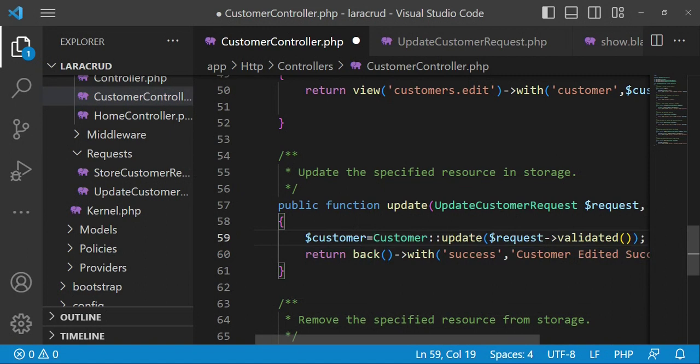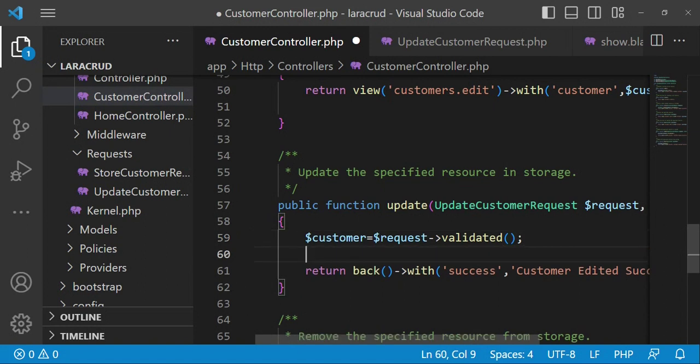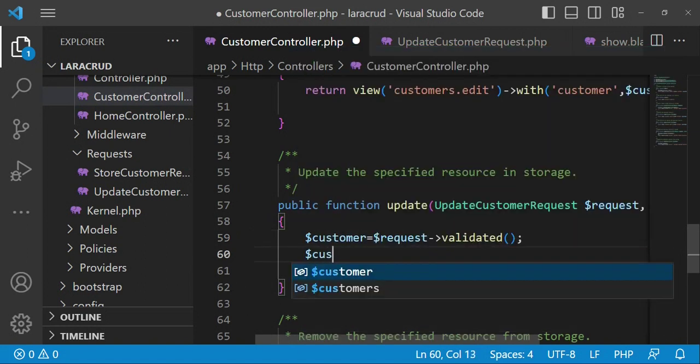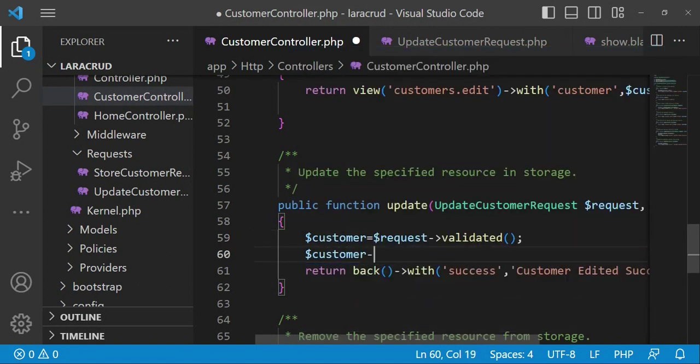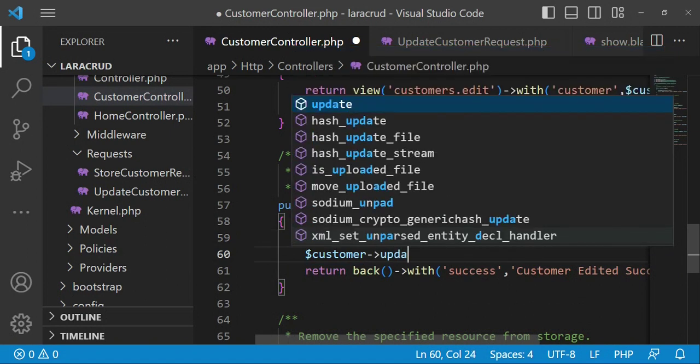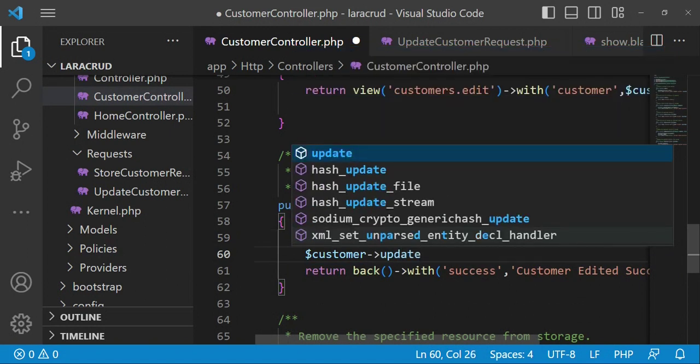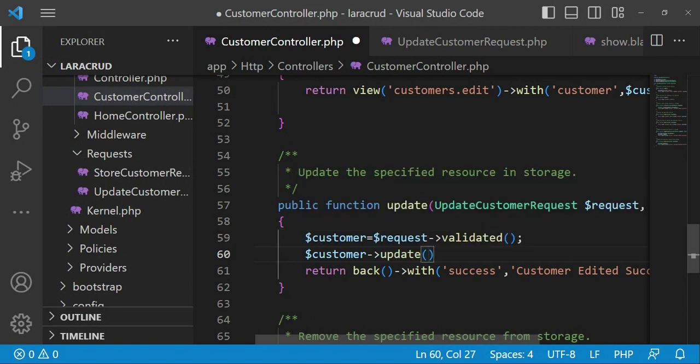And then we remove the update, so we'll just save the request validated in this variable, and then after that we can just say customer, we chain update like that.